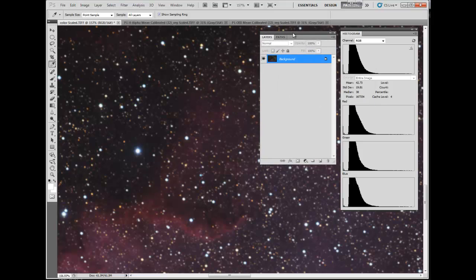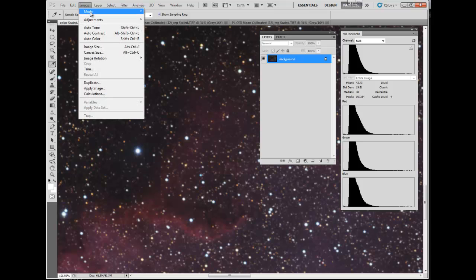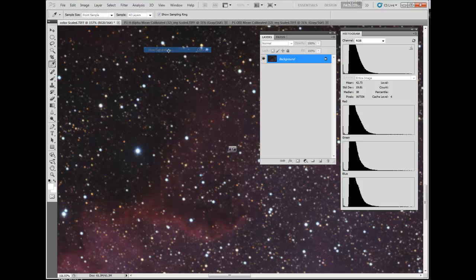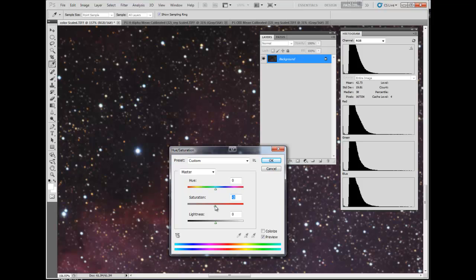Now there are other ways of increasing the saturation. We're not really going to do it because this image is in really good shape for what we want to do later. Some of the things you could do are to do a hue saturation adjustment, where all you have to do is move the saturation layer and look at all that color get deep red. But look what it does to the stars. They get orange. If they have any color at all, they get really orange. This gets really bright red and doesn't do well in bringing color in. So we're not going to do that.